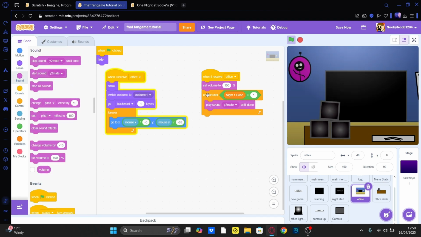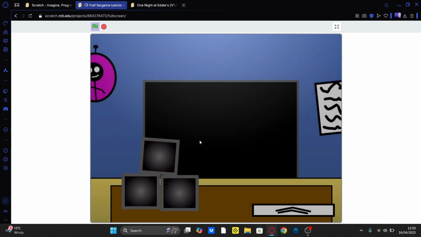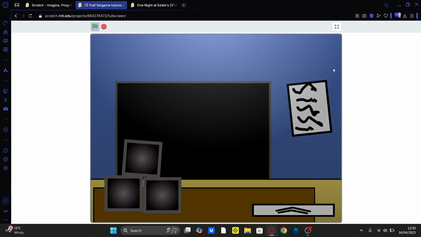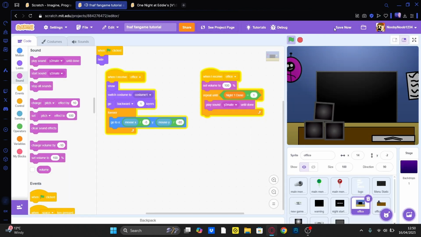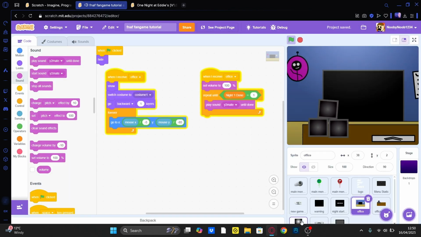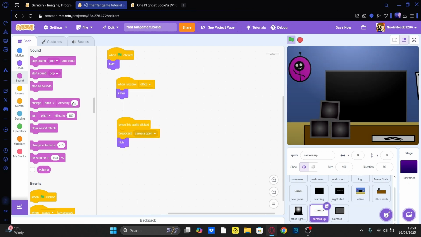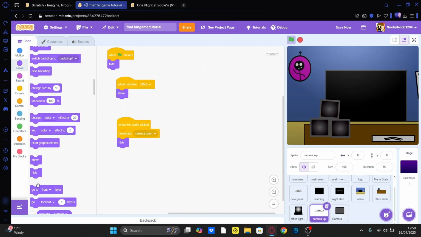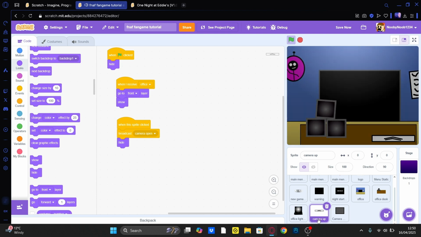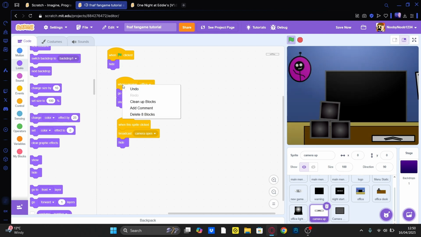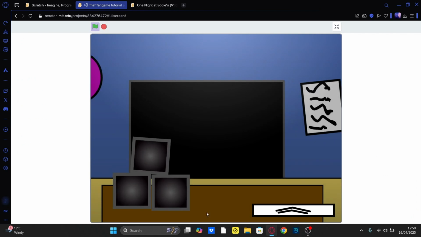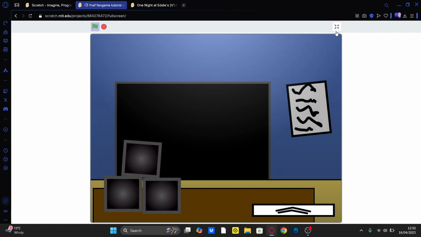Well, here it's called Y2 Mate, but when I press this, you can kind of hear it. It plays some sort of ambience, which is what we want, so that's all good. Oh yes, and also make sure to put the go to front for the cameras when I receive office. So, go to front, yes. So now it appears.